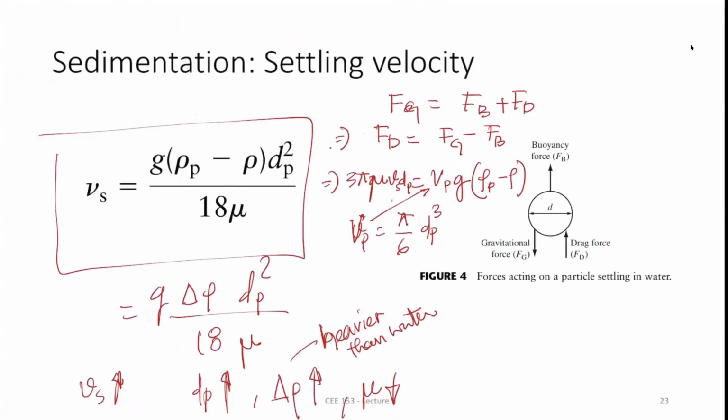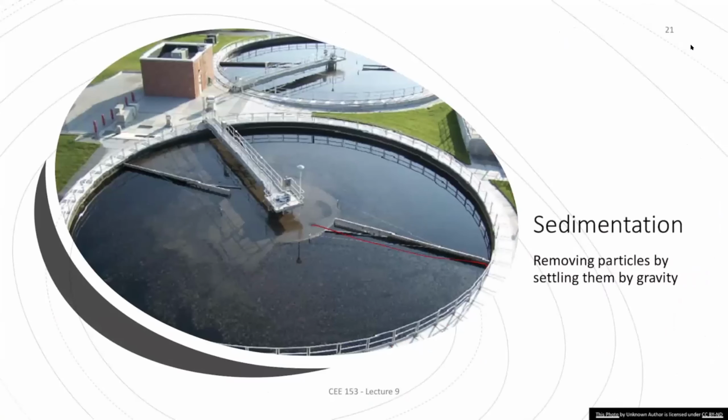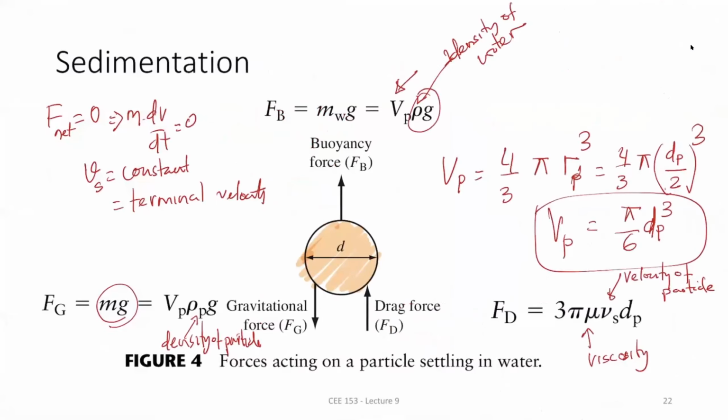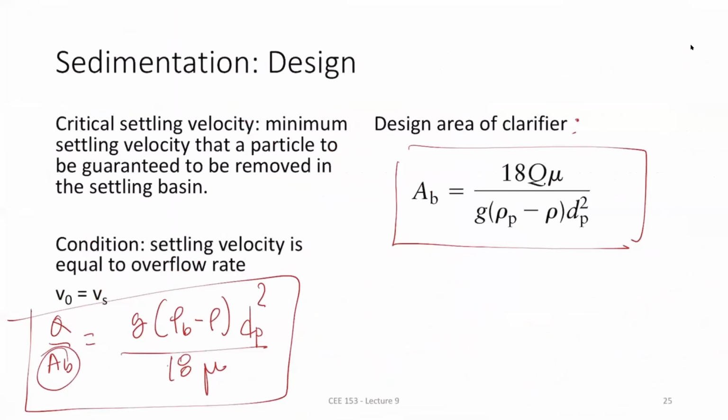If you see in the original pictures here, this is that D. Basically, how big the size should be. That's the only design factor you have to determine. One interesting thing you have to know is that the removal is not dependent on the depth. It only depends on the area.